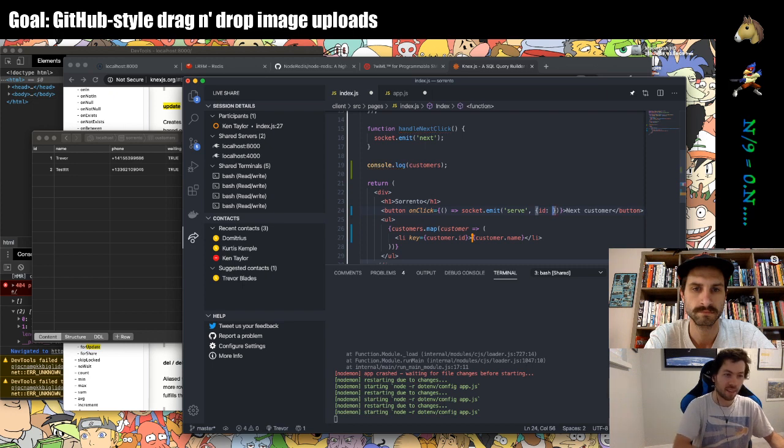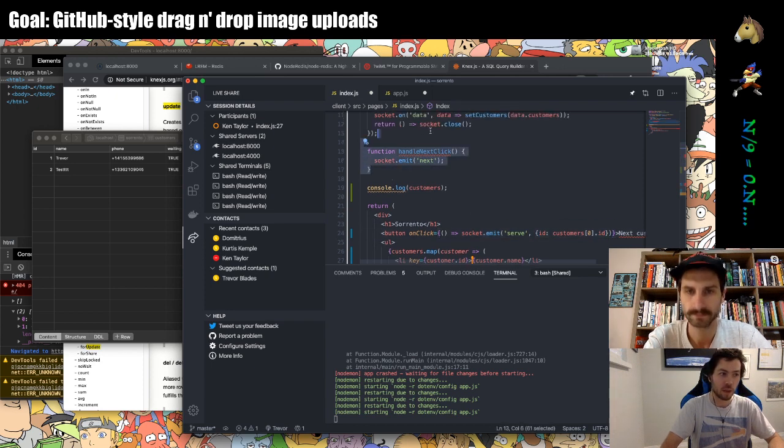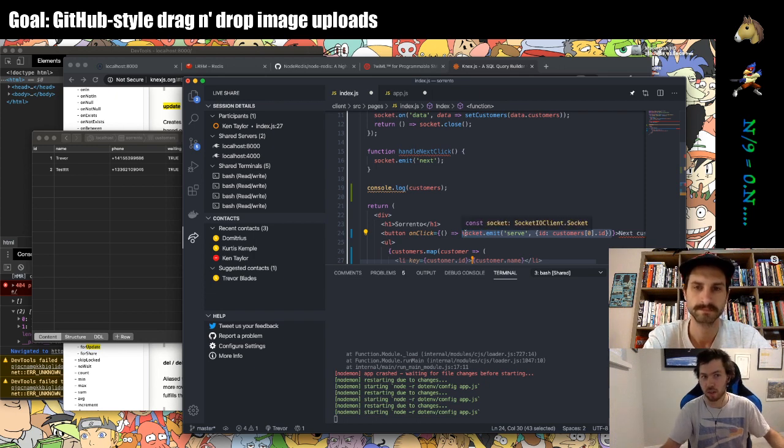Then we can pass it the ID of the first customer. And then that's how our next customer button works. But for every list item, we could also easily create a button that also calls socket emit serve, but with that particular customer's ID. So that might be a way that we can do the next customer and individual customer thing all in one shebang.